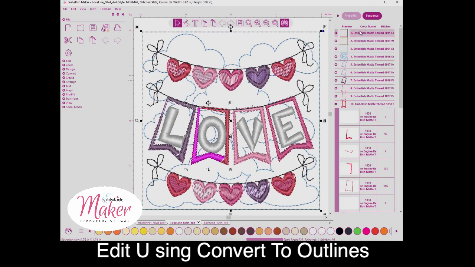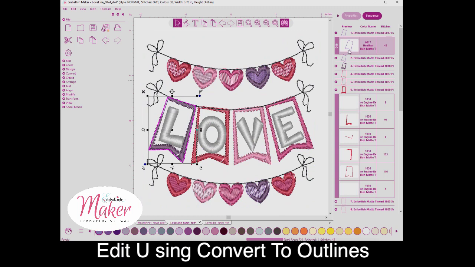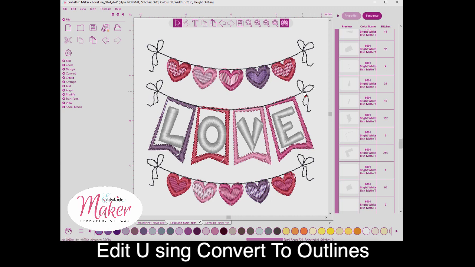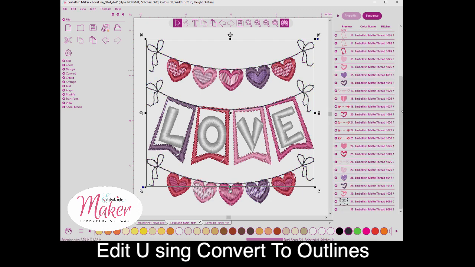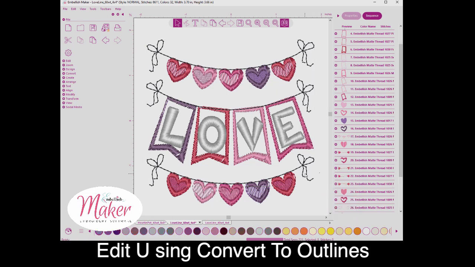I know right now that I don't want the quilt block. So I'm going to select multiple items at once by holding down the control key, and then you can right click or select delete on your keyboard. So I'm going to delete all of those. And right now, I know I probably don't want any of those items. And notice what happens. It kind of selects everything. So I'm going to collapse everything by right clicking and choosing collapse all. And I think this design is grouped. So let's see what happens here.